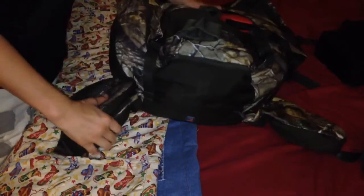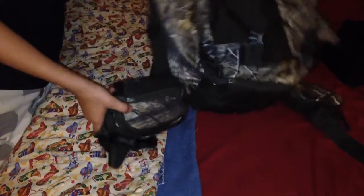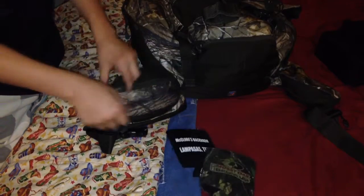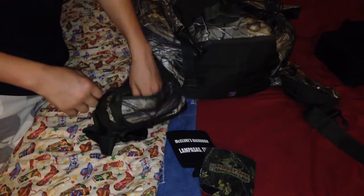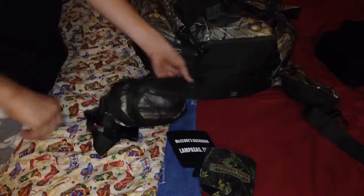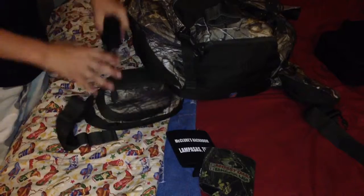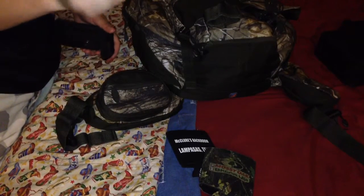Right here in this pocket — I don't know if you can see it, but in this pocket right here I have two koozies. Front pocket — in the front pocket I have two .243 bullets. And very back at this section, I have this knife right here — just a regular pocket knife.